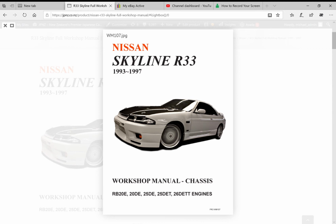Yeah, so here's the index. This is just for section 1 and section 2. Section 3 has its own index. So as you can see, the manual is very comprehensive, covers all engines, all models.